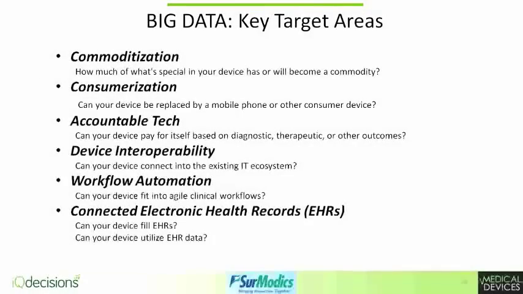So the key target areas, we listed here a number of those for you to be thinking about, because what I'd like to do is bridge the gap between where you might be now and where you can go in the future. So these are 6 areas that you need to think about for your business. And I'm just going to touch on one, and that's the second one up there, the consumerization.